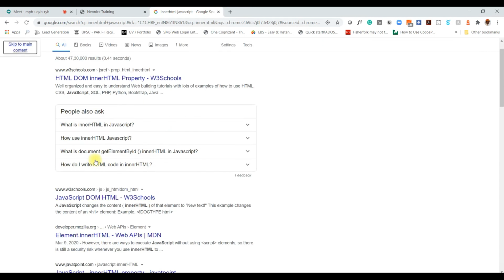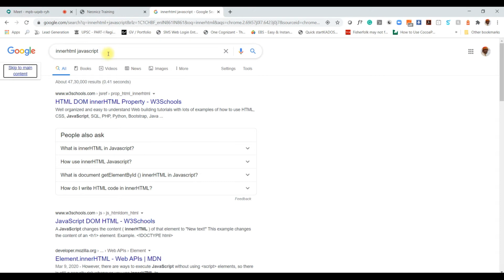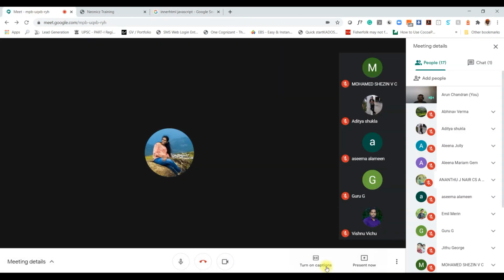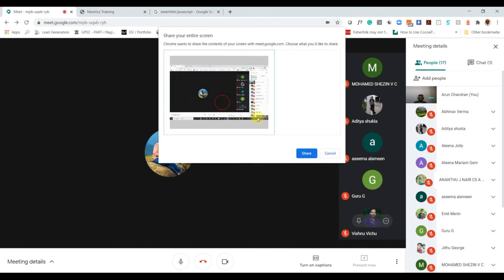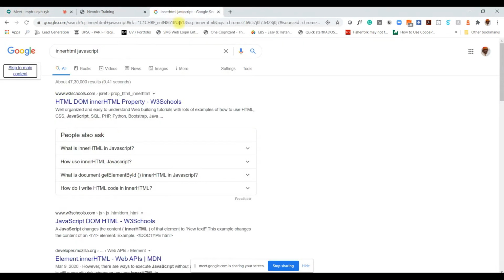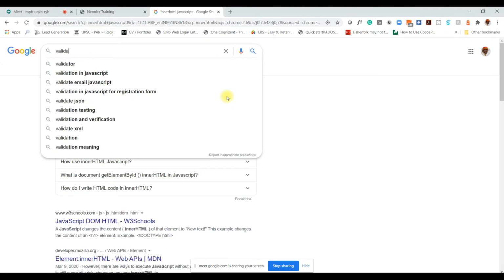Say, for example, I'm not sharing my screen. Let me share again. I'm just going to show you the jQuery validator plugin.